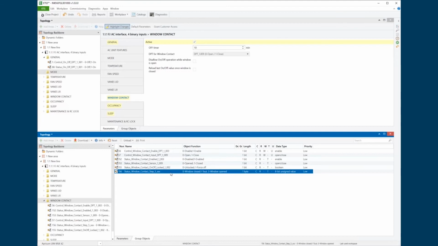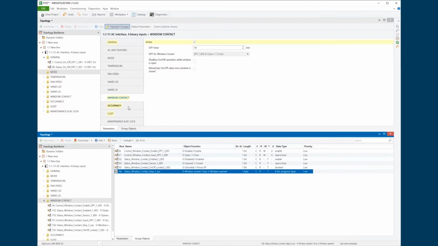Basically, this object will report in which stage the function is at every moment. This function may be in three different statuses, which are the window is open, the window is closed, and the timer is running. Those are the three statuses we can see here.